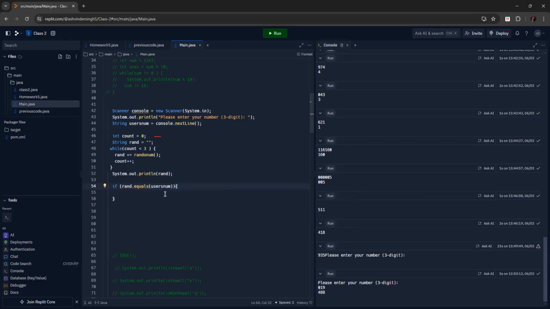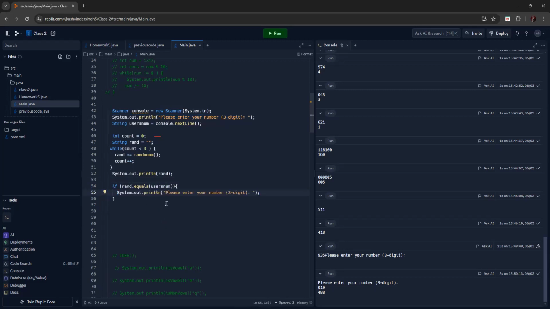Like this, right? I can't remember if this is exactly it, but okay. Then I can get it if all three are equal, and I can get it if none are equal. But how do I get it if only two digits are equal, or if only one digit is the same? Okay, have we learned something about taking part of a string? Are we able to cut some part of a string? Yeah. So we are able to cut the first two letters, because he wants to compare the first two letters and the last two letters. So this is a step you need to do before the if.